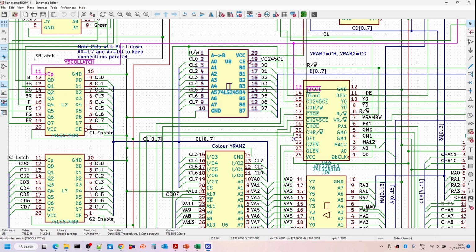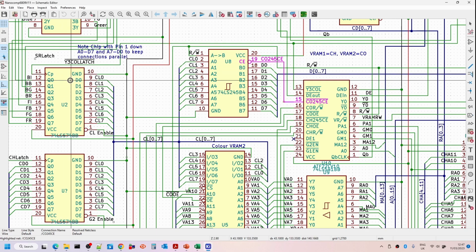So what this signal does is it's been added into the color buffer output signal here, so that when the CPU is trying to write to the color latch here for setting the foreground and background colors for our graphics mode, it can also update the buffer here as well.